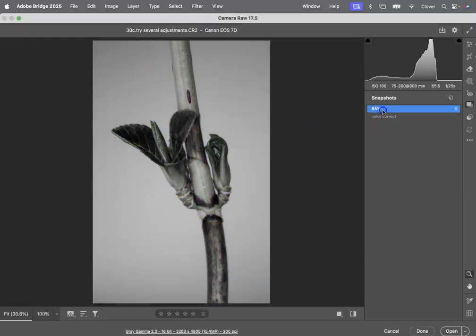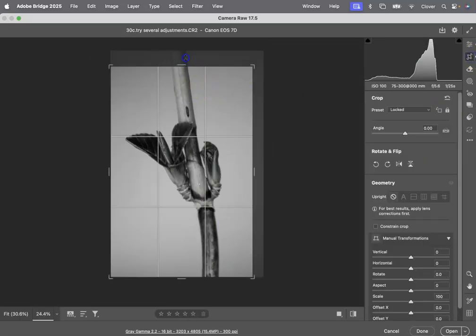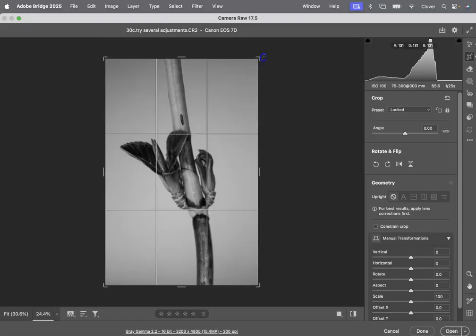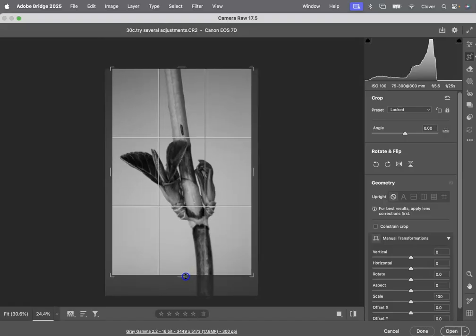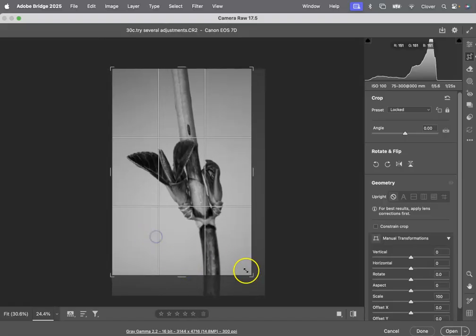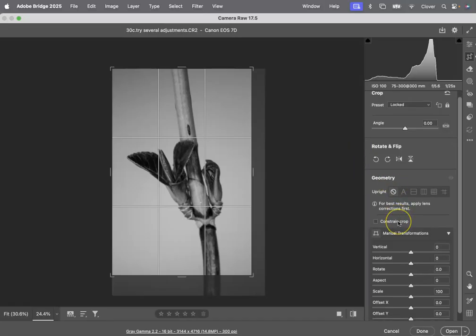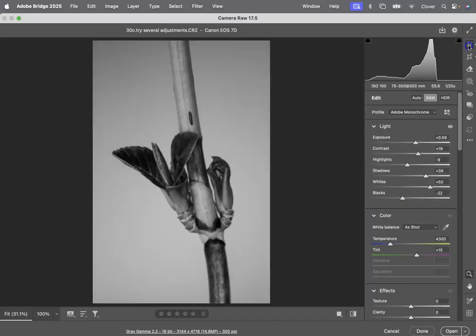So now I have these two different versions of this photograph in the same one. You can do as many different versions of this as you want. Maybe for this one you think, okay, I like this one. I want to try a different crop on the black and white. Let's go back to the crop tool. Maybe you wanted a slightly different proportion for this one. Because it was black and white, you wanted to change the way that looked a little bit. Let's go through here. All right, let's try.